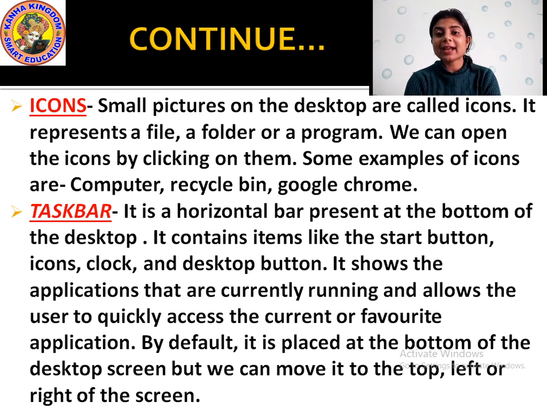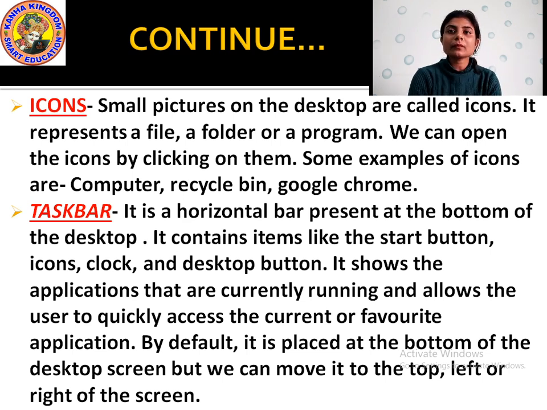On the bottom right hand side of the computer, what do you see? You see the time, the date, yes or no? The time, the date, the icons. Which file you are working in, what you are working on in the computer, everything is shown in the taskbar. It is the horizontal line which is present at the bottom of the desktop of the computer.